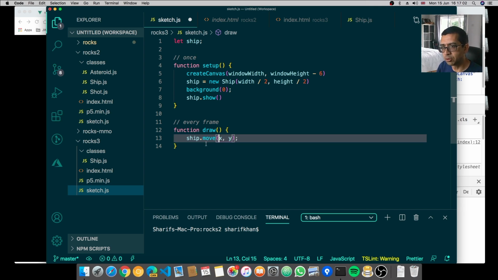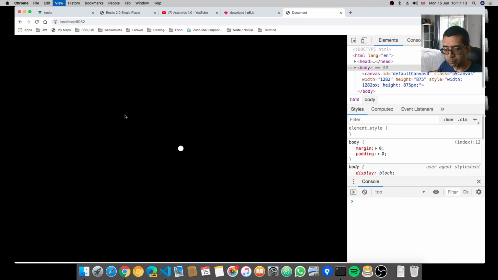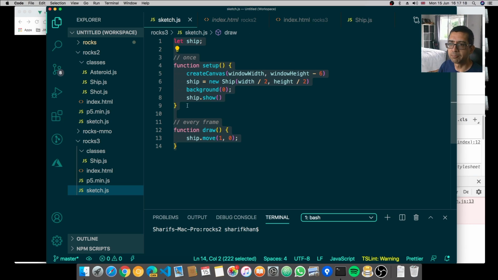So actually, let's just move it in the X direction by 1 and in the Y direction by 0. That's all we need for the minute, because this is just us messing around. But ship doesn't have a move method, so again we have to create this.